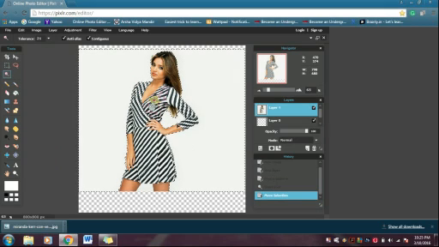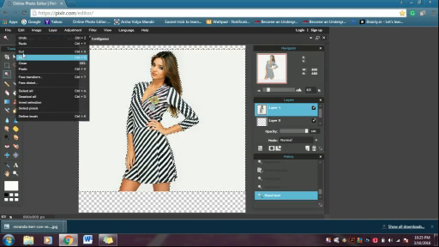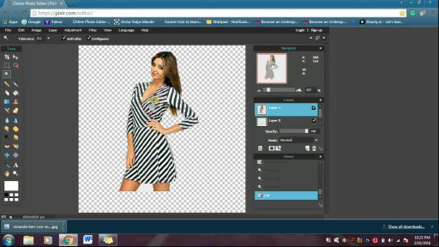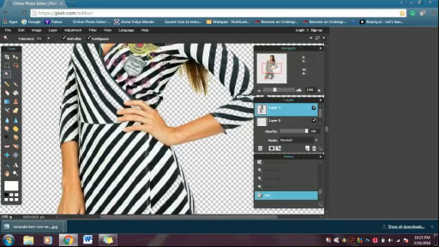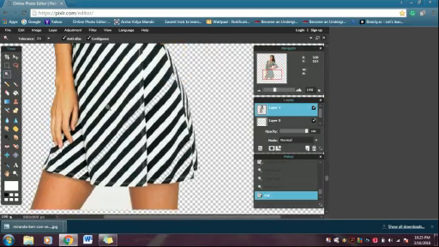So just select it. I'll just show you. Select the part and go to edit and cut it. So you'll be able to see the image of the model. The parts which we have noted earlier, where the white background has carried on into the skirt part, have also been cut along.